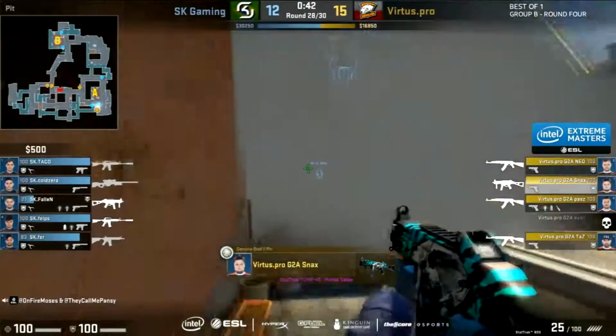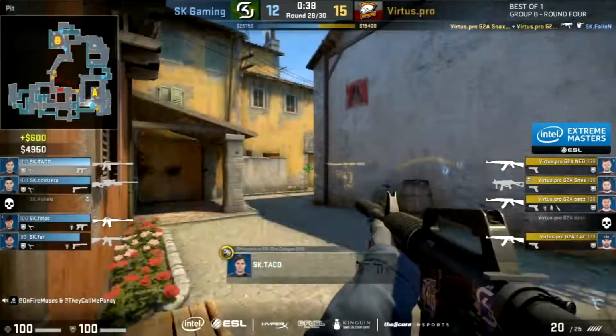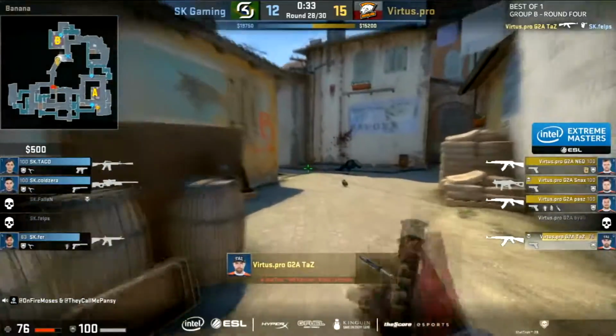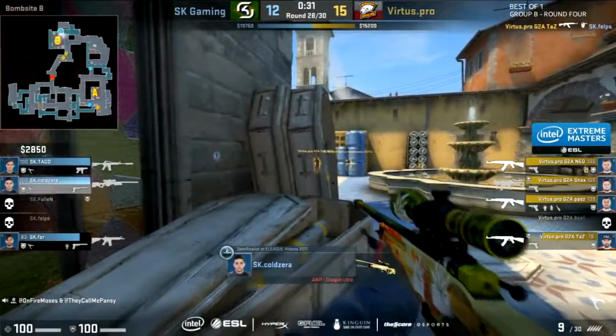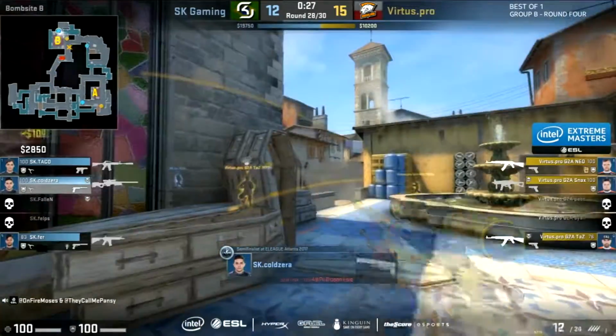Kind of lingers in, looking for a chance here, but Snacks is already out. They know this, and there we go. The other UMP finds it's like, all right, I'll take yours, no worries. But this just spurs Virtus Pro to try and test that B site, and that's a big pickup. Taz finding Phelps encourages them more, but there's still one man in their way, and it's coldzera, and he needs to give them hell into this round.